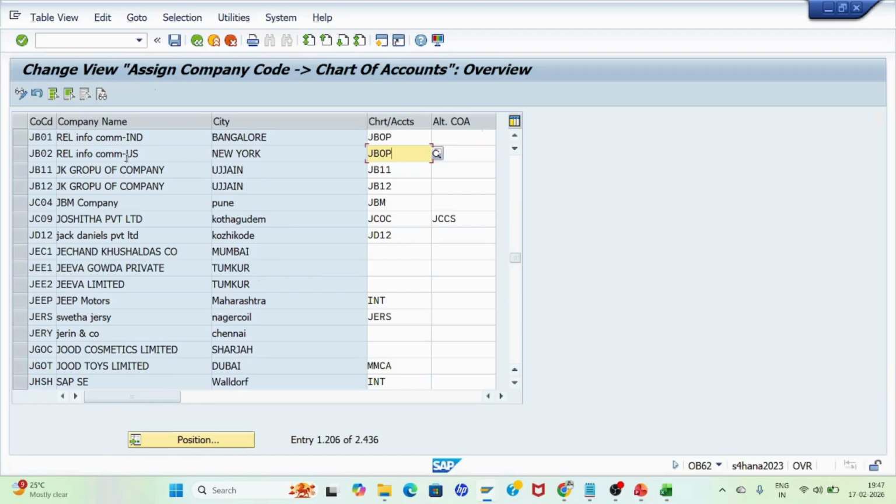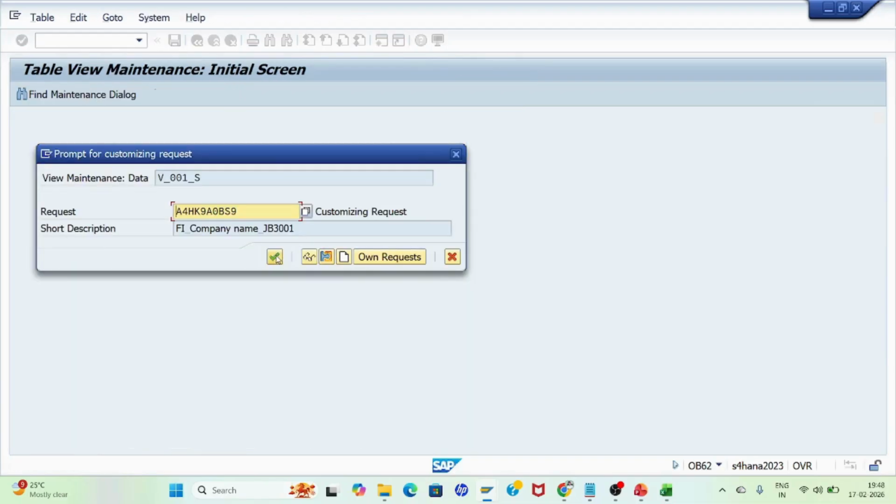For foreign legal requirement purposes, for the country USA, we need to assign the country specific chart of account code JBCA. Just press enter. These 2 steps you can note down. This is the assignment, company code assigned to chart of accounts. Click on save. Save.